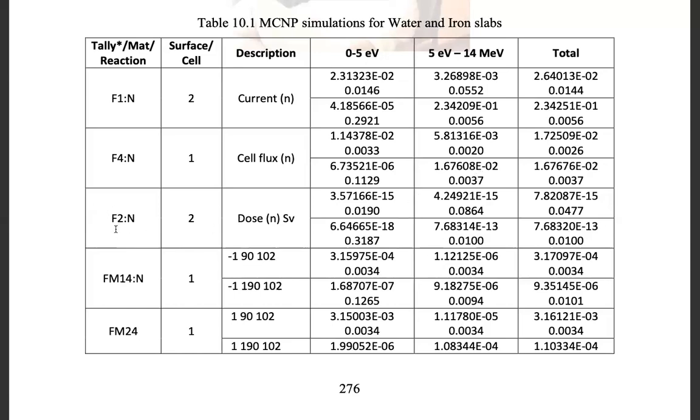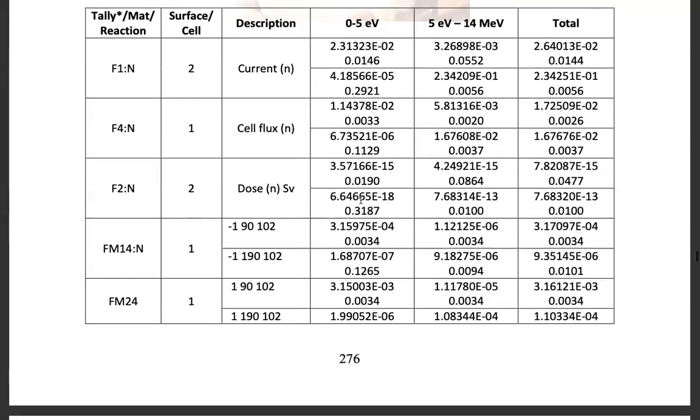Now let's take a surface flux F2 on the right surface, multiplied by a flux to dose conversion rate, and let's see how many sieverts come out. Now this number is sievert per neutron per second. So if you had 10 to the 12, then you would have to multiply all these numbers by 10 to the 12. And sievert, you saw that you're only allowed to have 0.05 sieverts in a year. And here you're talking about standing in front of it in minutes at the most. So you can see that 10 to the minus 15 sieverts you get from water, and from the dose in iron is much higher. It's 10 to the minus 13. It's 100 times higher. So again, goes to prove that iron is a bad shield for neutrons.